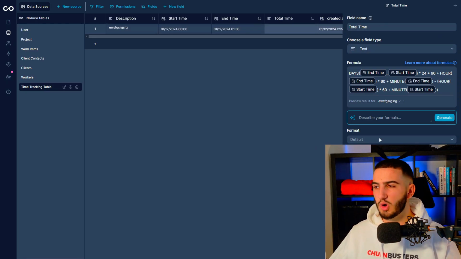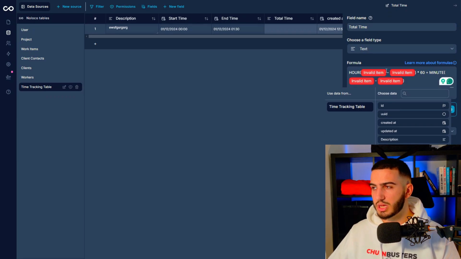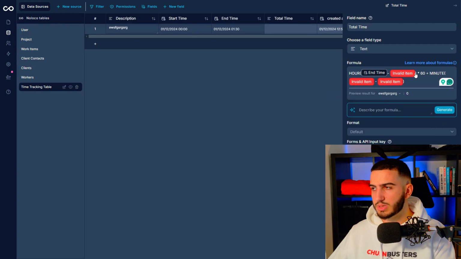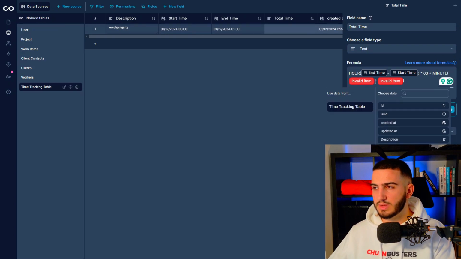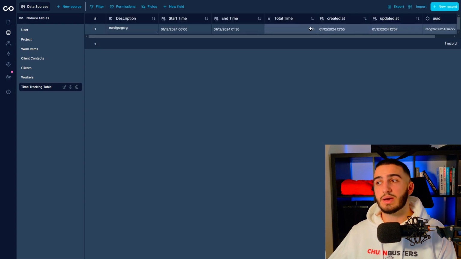I think it's just slightly overcomplicated it. So we don't need all of this, because most of the time it's not in days. I'm just going to enter this formula that I made the other day actually. We come here, paste that in. I just need to change this with the end time, change this with the start time. Then same exact thing for the minutes. Just change this to end time, then change this to start time. So now theoretically this should work. So let's go ahead and press save on that, and you can see now it's 90.